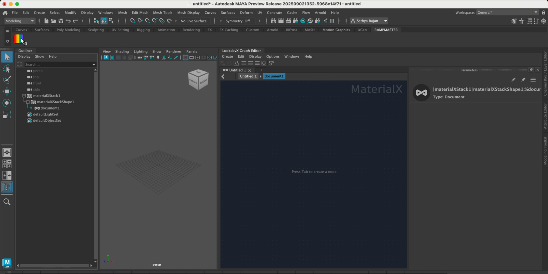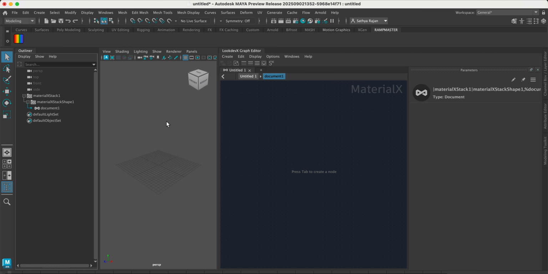It's a plugin called Ramp Master. I've created this plugin for the Look Dev graph editor. A tiny intro for the editor: it's similar to Hypershade, which is specific to Maya, but this one works with USD and MaterialX. So whatever we create here can be taken to any other DCCs like Houdini, Katana, etc.